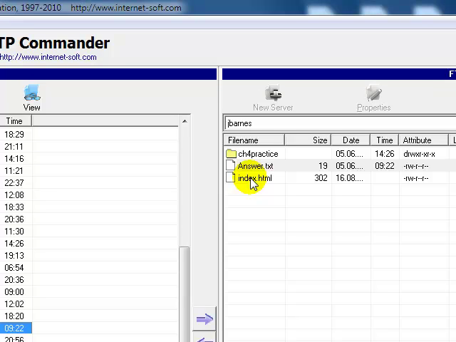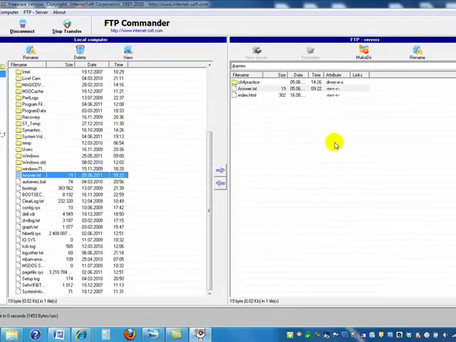The file that you're going to create for your very first website is called index.html, and the instructions are in Blackboard. If you have any problems, send me an email. I know it's a lot to take in if you've never done this before, but go through all the exercises, read the chapters, and try to set up this FTP Commander. I think FTP Commander is one of the simplest programs that you can use for FTPing. There are different things that you could use, and you can do a search, and maybe you like something better, but I like to see everything in front of me.